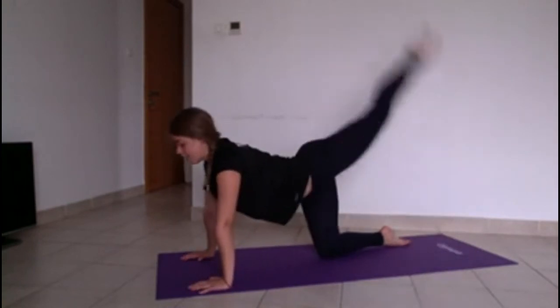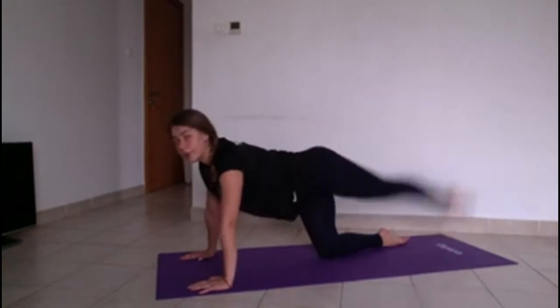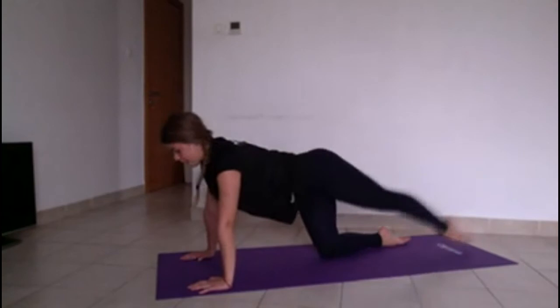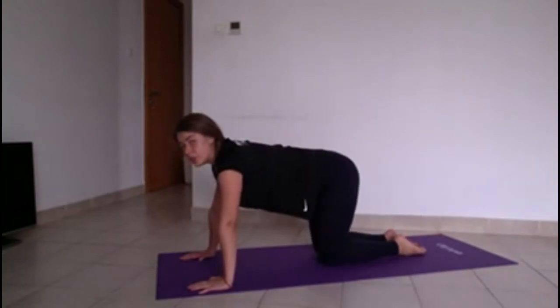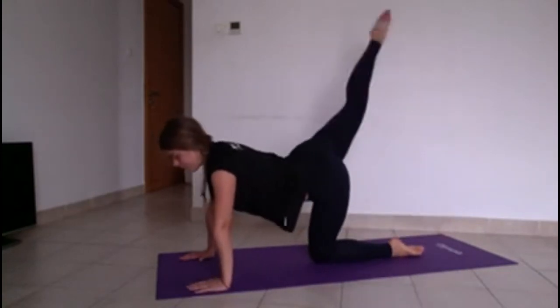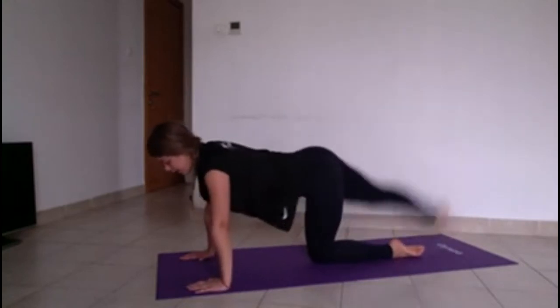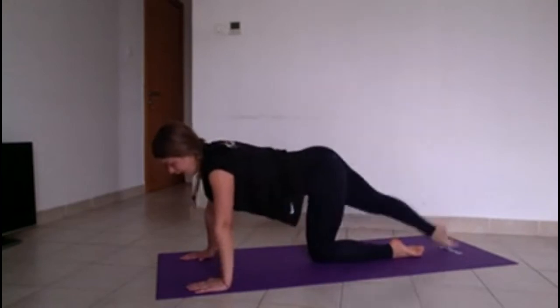Two, try not to use your shoulders at all. Your shoulders might be on one line. Four, five, six, seven, eight, nine, ten. Good. Switch leg. Let's go. One, two, three, four, five, six, seven, eight, nine, ten.